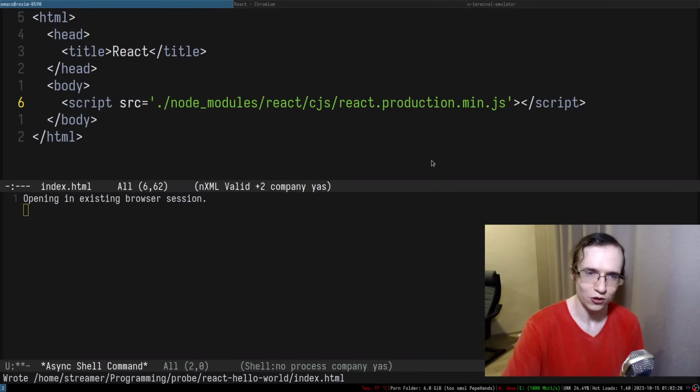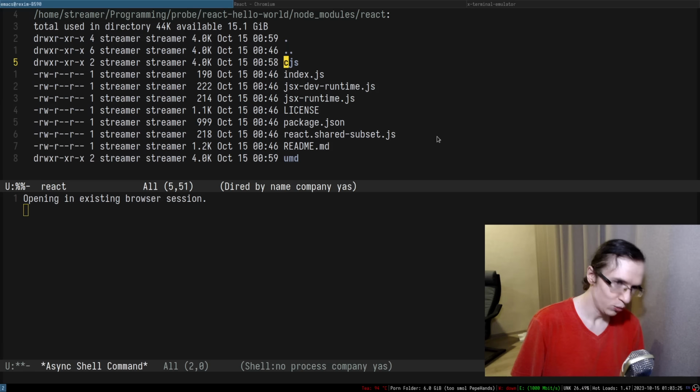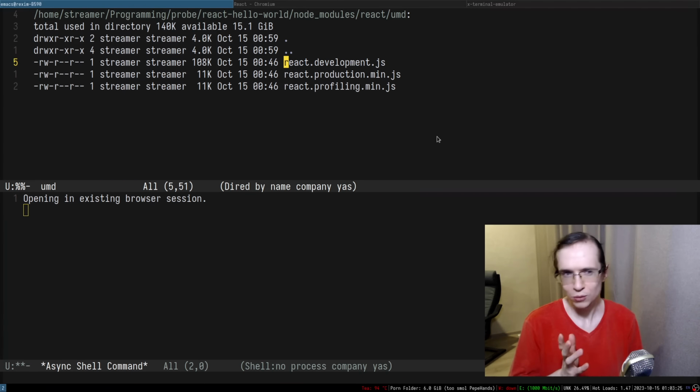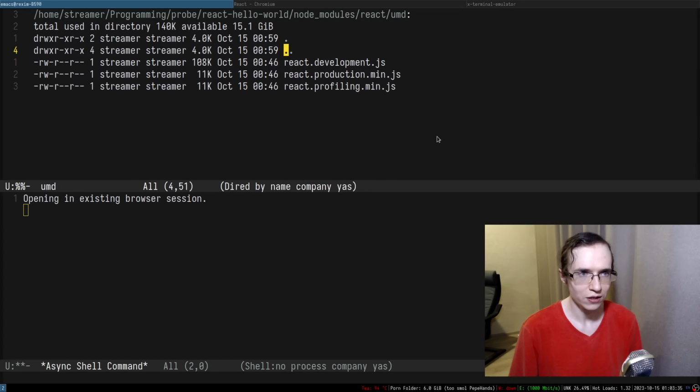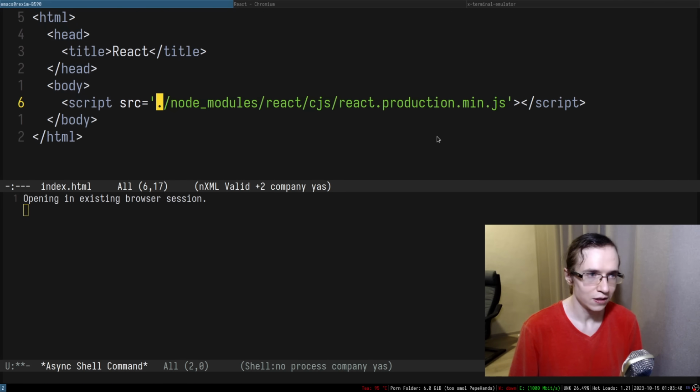Export is not defined. Okay, so that means you can't really run just that. And one of the things you probably can run is UMD modules. So I suppose UMD modules, you can just run them in here. Do you have processing? Yeah, I think that's what we need to try to include in the index.html. And so that's going to be the thing.